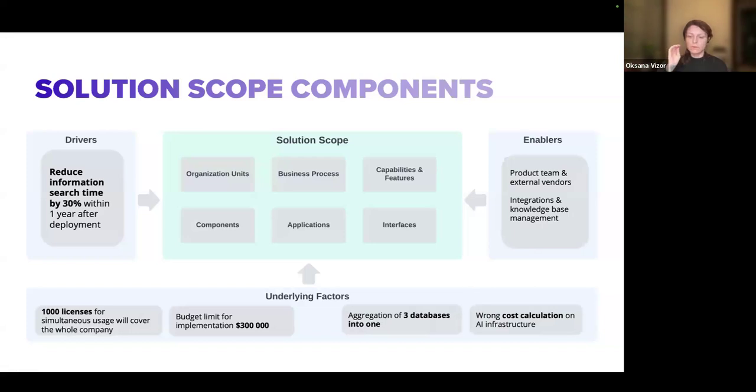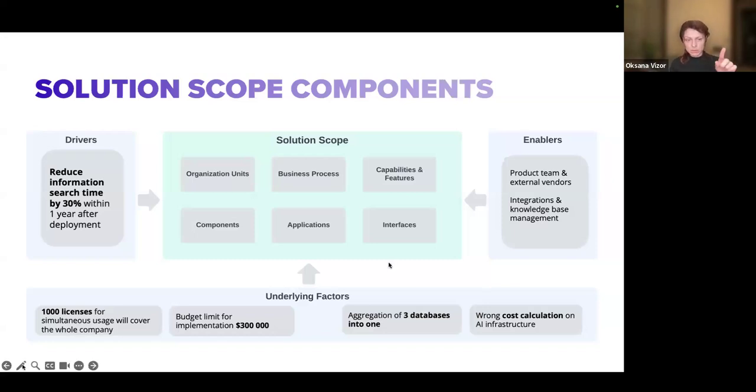And the next factor is the risk. I think that most of you are familiar with what risk is about, so we do not need to have some theory here. And one of the most important risks here is that we might have a wrong cost calculation required for AI infrastructure, and that is actually the risk for this project. Of course, it may impact the whole result, and it can even stop implementation of some modules, features, and actually it may impact the achievement of our business need, the coverage of our business need.